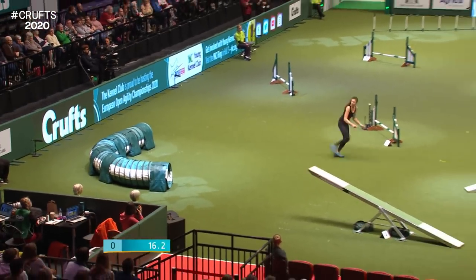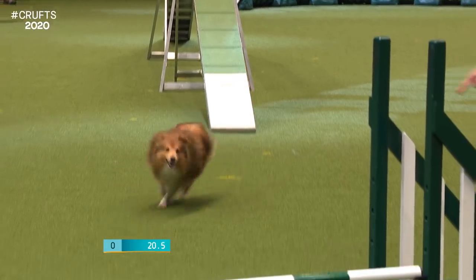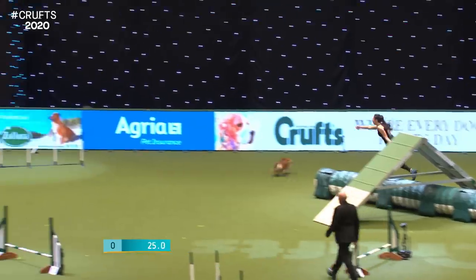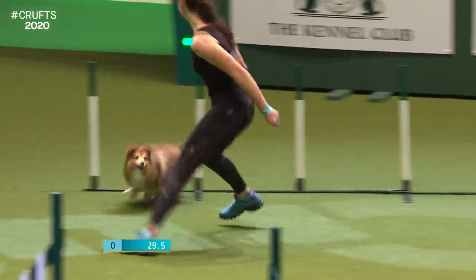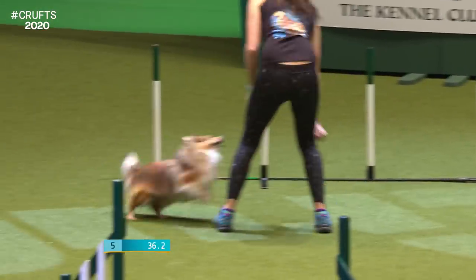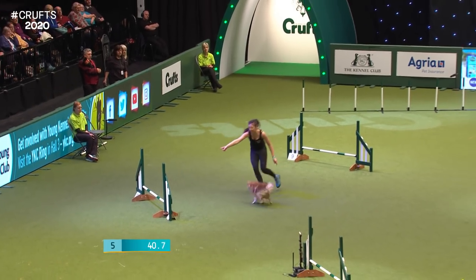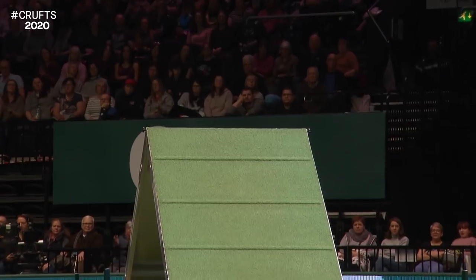They made the British teams last year, and for the first year they did an absolutely fantastic job, and you can see why. Again, Chloe making sure that she's in exactly the right spot. A little bit of a spin, but it was far enough away from the weaves not to attract a fault. And now she has come out of the weaving pole at number 11, so that's five faults. They must be completed correctly, and you're only faulted once in the middle of the weaves, so only five faults still. And now she's just lost some momentum, and unfortunately, once it starts to go wrong, it quite often continues to go wrong.